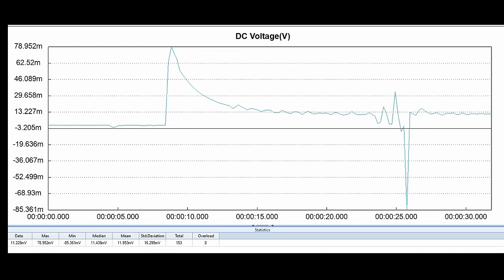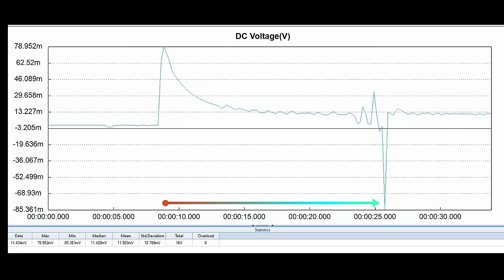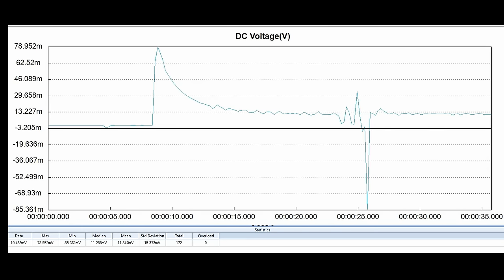Now look at that spike — a spike down of about negative 85 millivolts. That is not normal, and this is the kind of problem I say people don't even know they have. These are the types of things that may have started occurring five, ten, even twenty years ago, and eventually the equipment stops working and they think it just broke — not realizing it had been broken for years. You might think, why didn't the protection circuit kick in? The protection circuit in this unit doesn't kick on until about 750 millivolts — about three-quarters of a volt. So as far as the amp is concerned, it's perfectly happy. Your music isn't going to sound as clear and crisp as it can, and you may not even notice because you've been listening to it like that for so long.